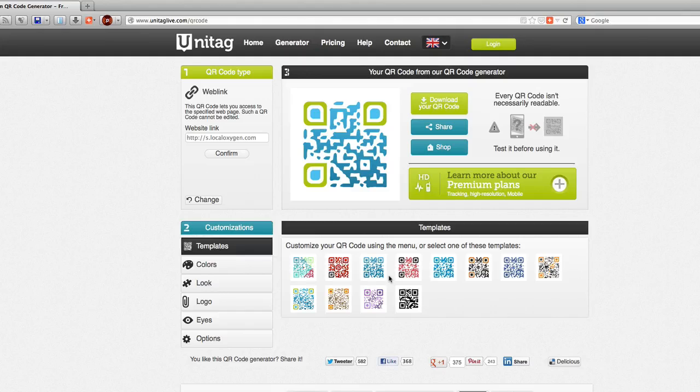If you really want to get high resolution and have a whole lot more options to be able to change things, then you've got paid ones. What I'd suggest, if you're a serious local marketer, and I absolutely would jump on this, is to get the paid version of some of these. They're not expensive at all. It's a really good investment, and then you can have a lot more flexibility. You can download the very high quality ones, and you've also got more flexibility with the design and things you can do.